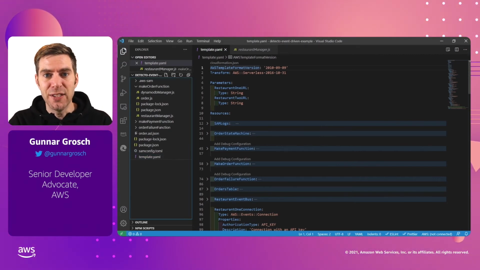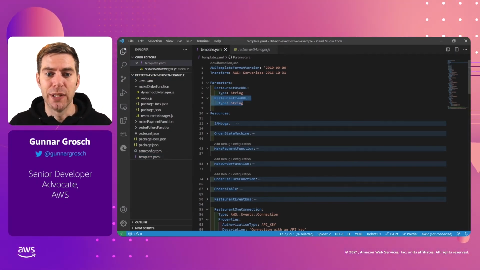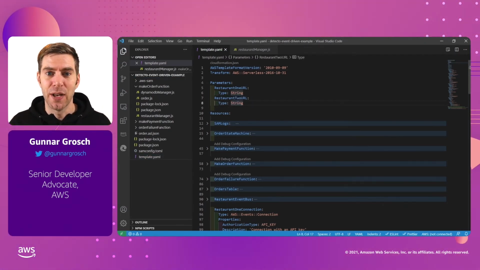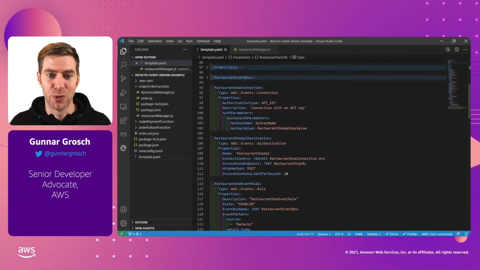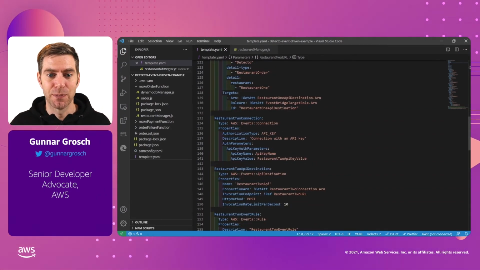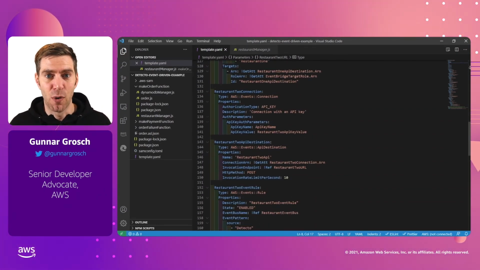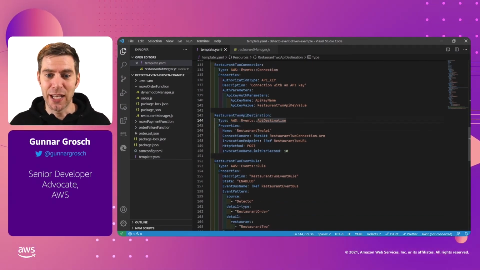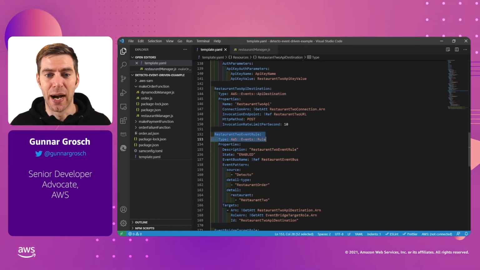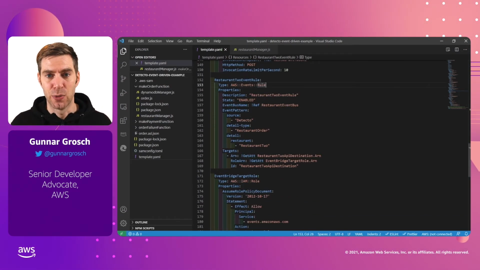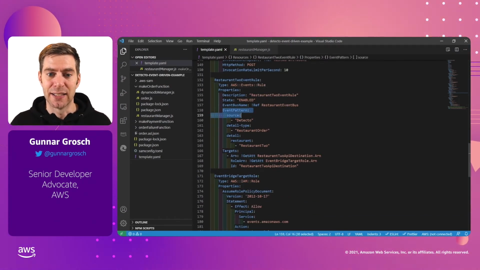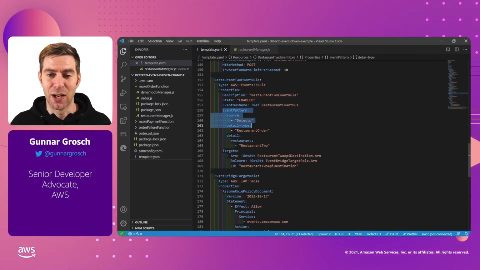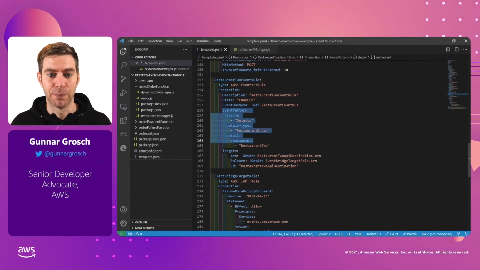So to create the second restaurant, first off, we need to add a new parameter for the API URL for our second restaurant. And then it's a matter of copy pasting and just changing from restaurant 1 to 2. So we create a new connection, we create a new API destination, we create a new rule that is instead matching on the pattern restaurant 2 instead of restaurant 1.